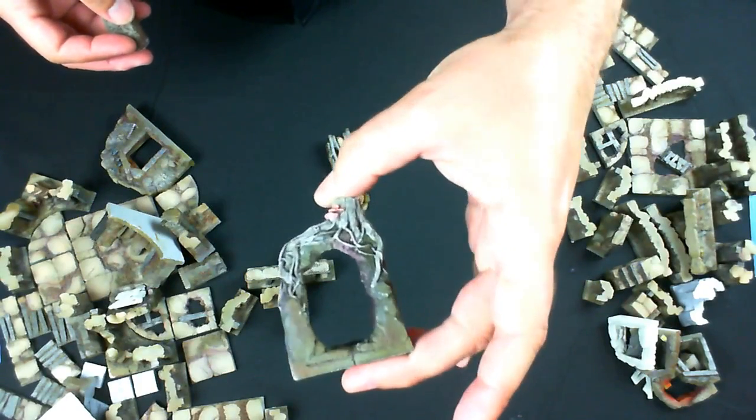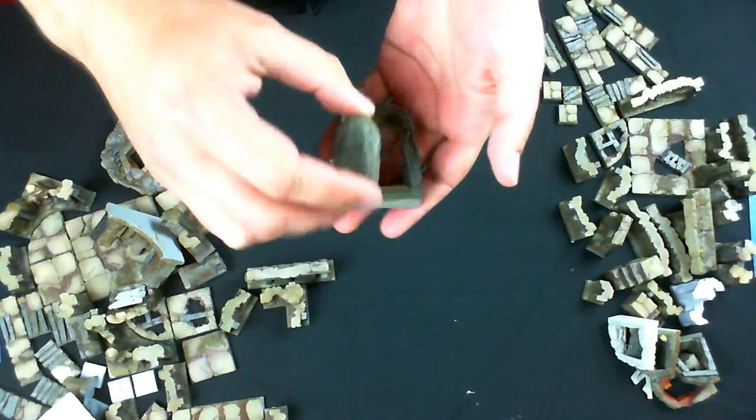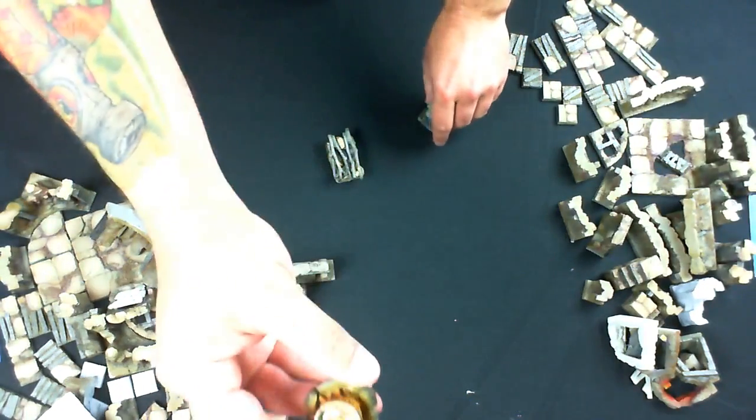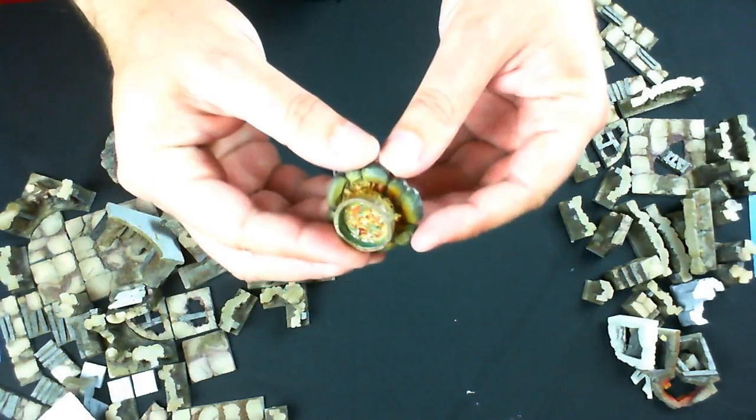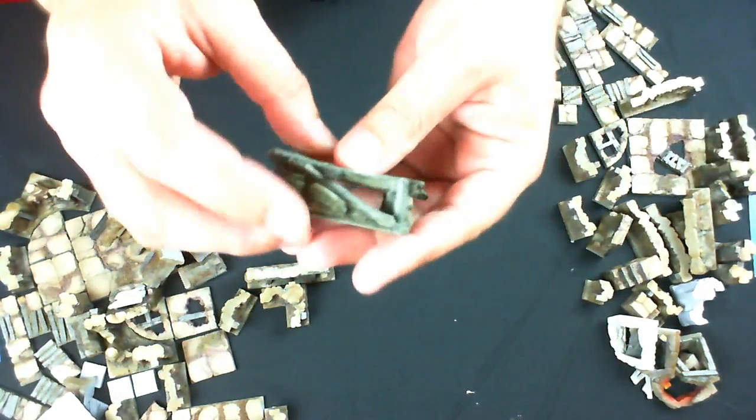So you can use this as a standalone archway if you want to. Throw in the Troll Hole rock. You're good to go. It includes the nasty, nasty soup pot and the Troll's bed.